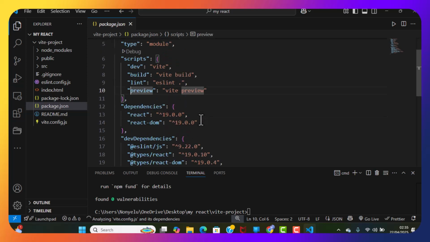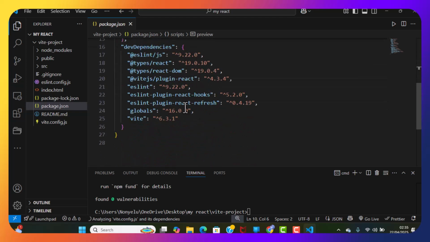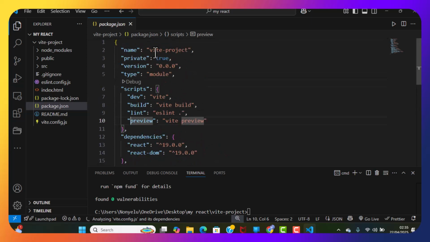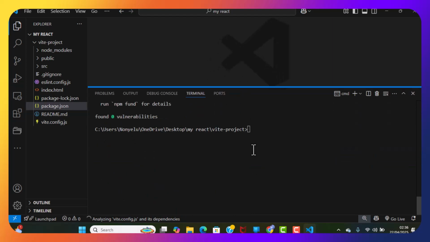And all these are the configurations for this our Vite package. So I can actually set up the command on the script if I want that.